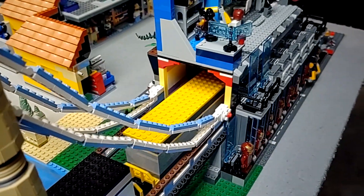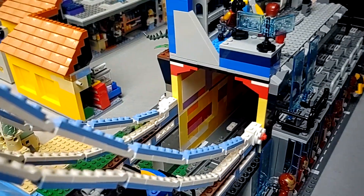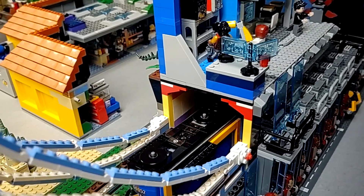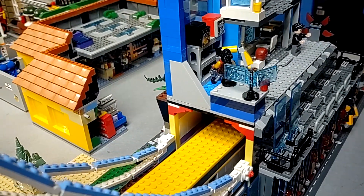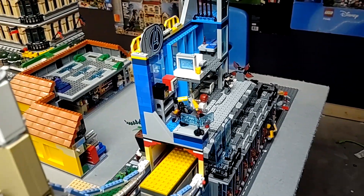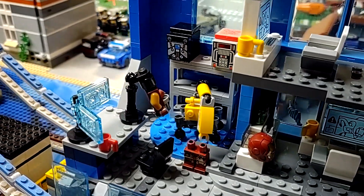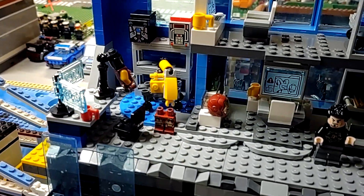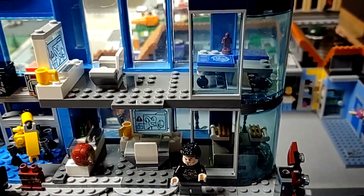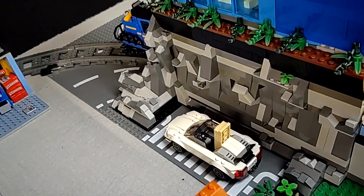Here's a little look at the train and how it can go through the tunnel. You can see these are just random bricks I used — nothing special. I stuck them in there just to try to hide things as much as I could, using the parts we don't like as much on the inside, and good parts on the outside. Here's a closer look at the interior of the Avengers Tower. Mrs. Mikey J did all of this and I think she did a great job, especially considering the sets we had to work with.